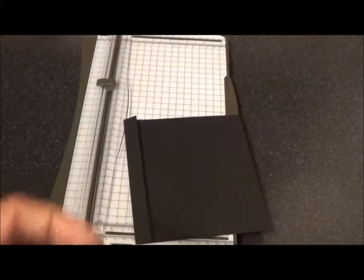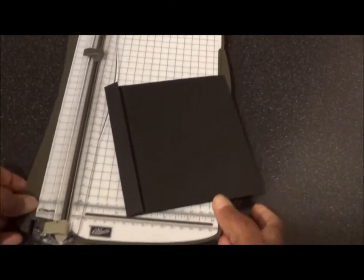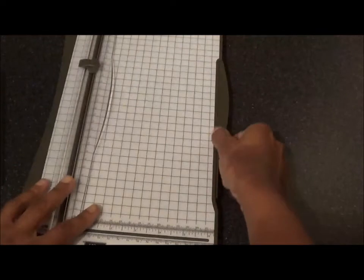Just clear the table. We'll start with your basic page. Don't know what I've done with my camera today. Let's tilt that down a bit. I'm confusing myself.